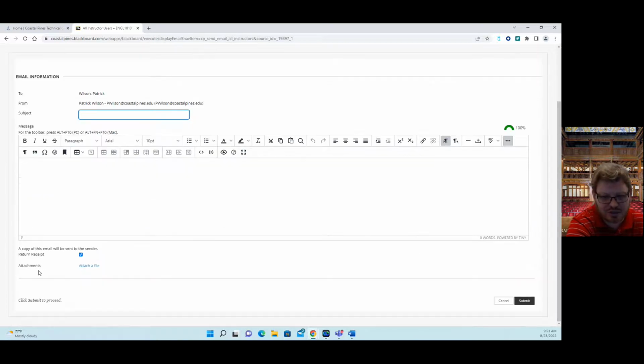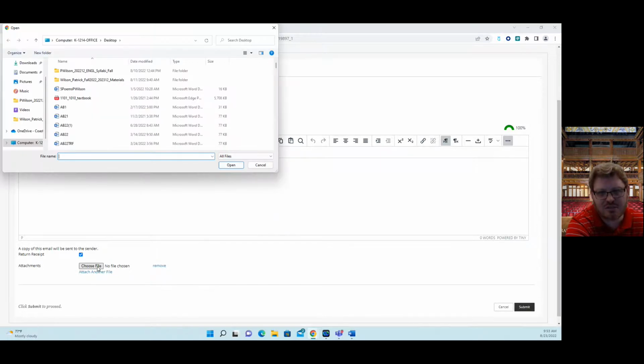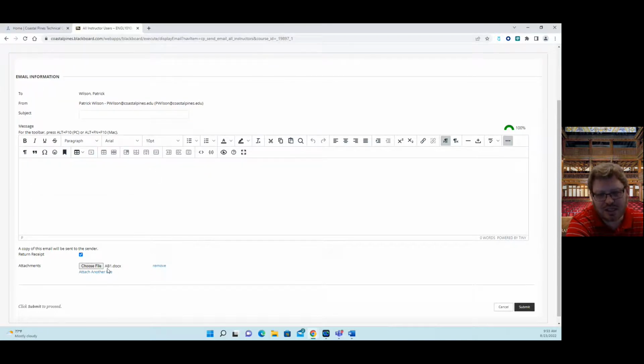If you need to upload a file, let's say a Microsoft Word draft, just attach it, choose your file, and I'll give you an example here. I'm going to double click on a file. If you don't see your file name here, if nothing's there, when you hit submit, you're just submitting your message and not a file. So just make sure that when you choose a file, it does attach.